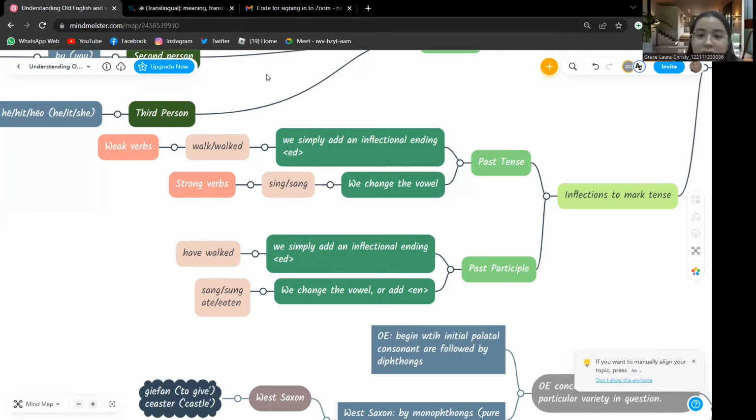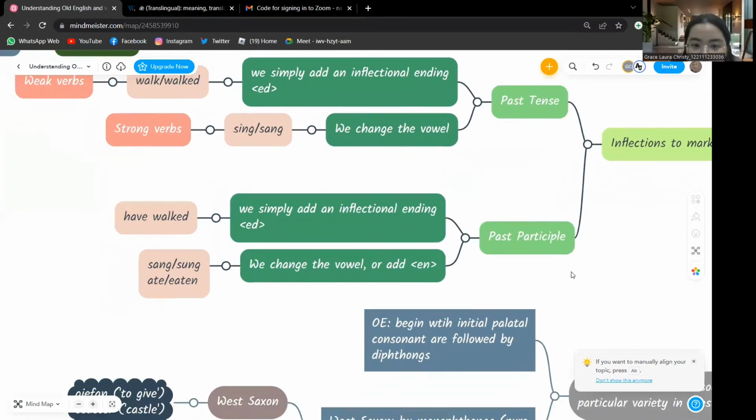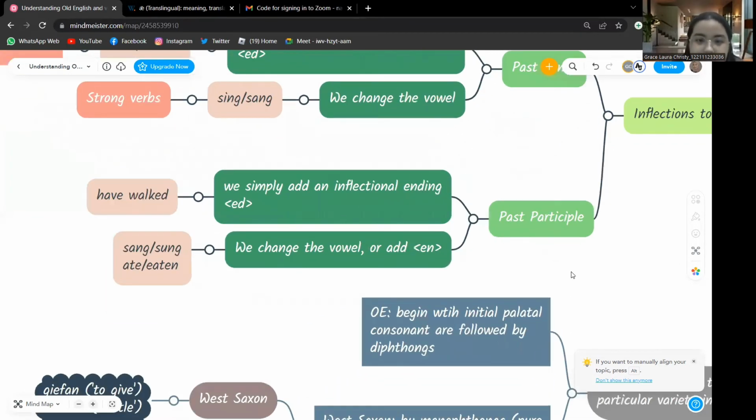As we know, let's move on to the past participle. As we know, past tense is different from past participle. A past participle can be a part of a verb or it can be an adjective. As a part of a verb, the past participle is always accompanied by to have or another auxiliary verb before it.